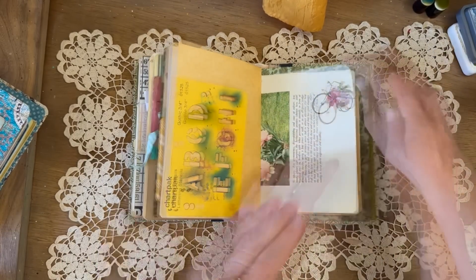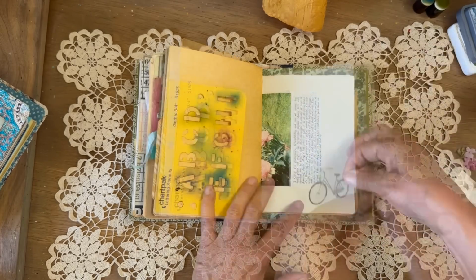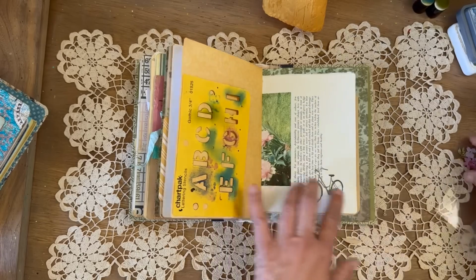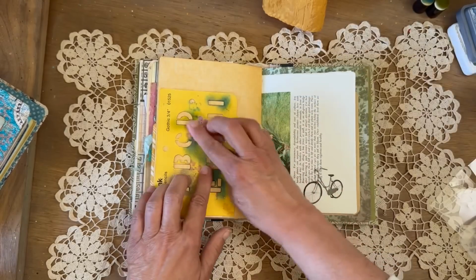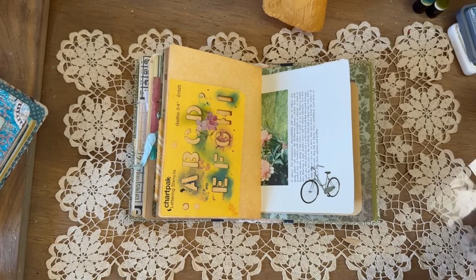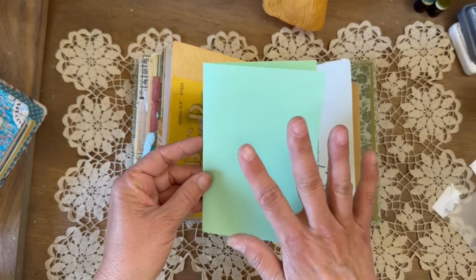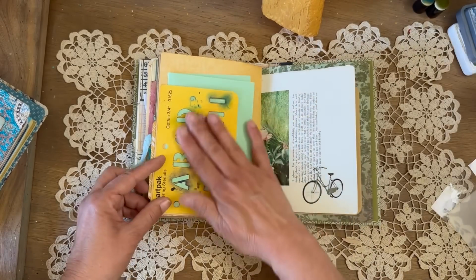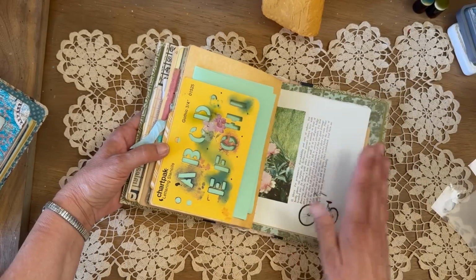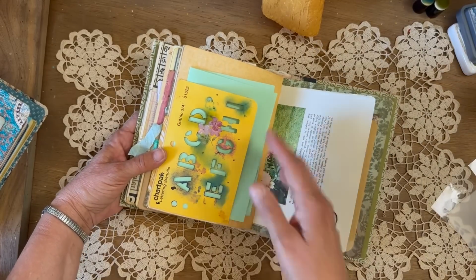See, I like that. I have just a couple of stickers that I'm going to use. This one I'm going to put on this side of the page. And this one there. That makes it look deliberate. Now, when you use stencils like this, it's best to use a solid contrasting kind of color, and then that way you can see the letters. Yeah, so we'll put that piece of note paper in there, and there's that spread. I kind of like that, especially in an eclectic journal. It's unexpected, unusual, and I think it's appealing.